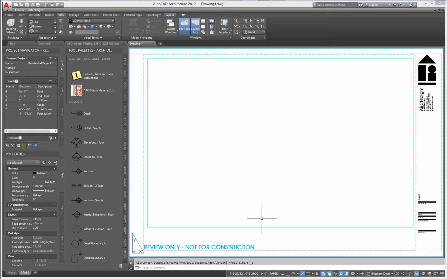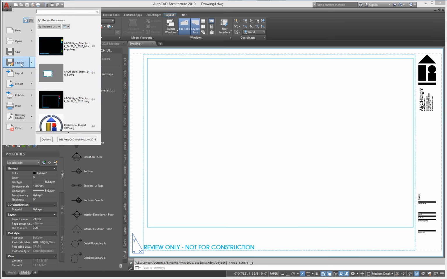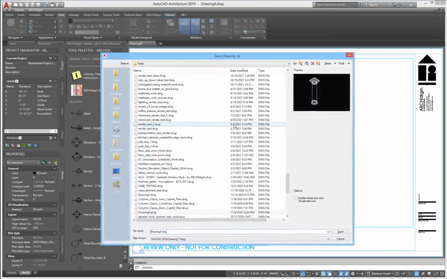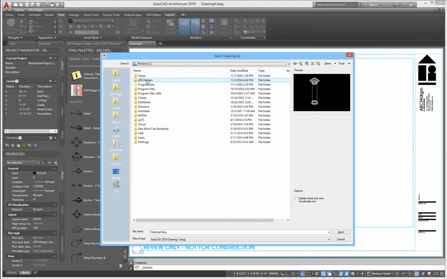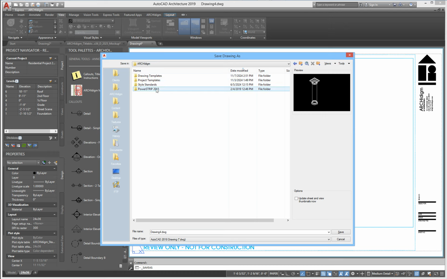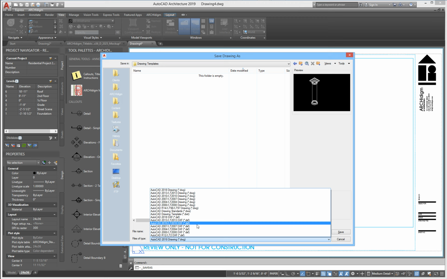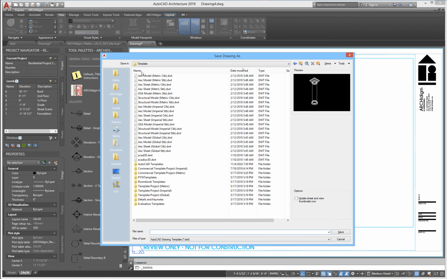and I think that's pretty good to get started. So before I go ahead and, well, I could save this now. We could do a File, Save As, and we'll go back to this folder we created in the previous discussion. Archidime is the name I used. We'll go to the drawing templates, and we should set this to template actually. Let's go to this to template. Where is template here? There we go. And then go back.